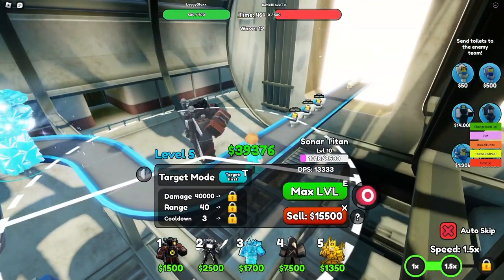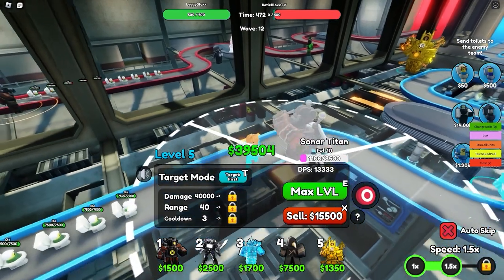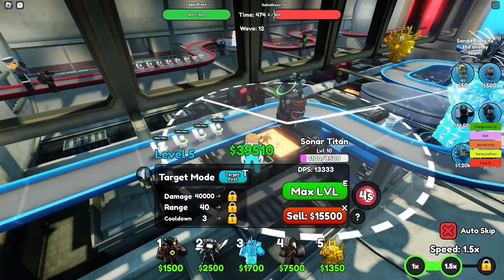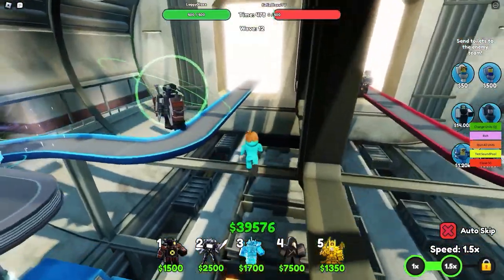And guys, is this Sonar Titan better when he's in his, like, other ability? Like, how does it work? I don't know if he does more damage in the Sonar ability or in this normal. I actually have no clue, but we're gonna put him in Sonar for now because it looks pretty cool.